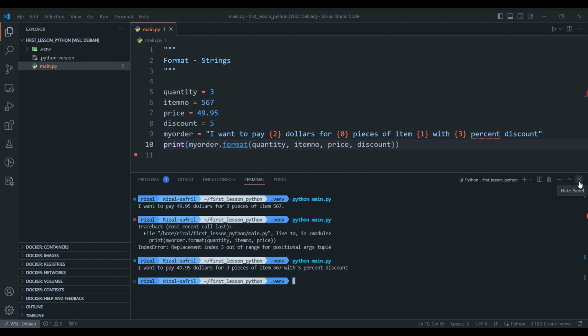The benefit of using this format is that we now have more options to concatenate strings, because in previous lessons we know that a string cannot be concatenated or combined with integers or numbers. So by using format strings, you now have the ability to combine strings with integers.